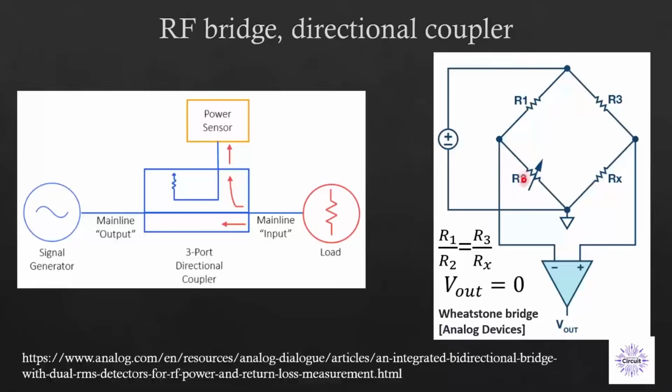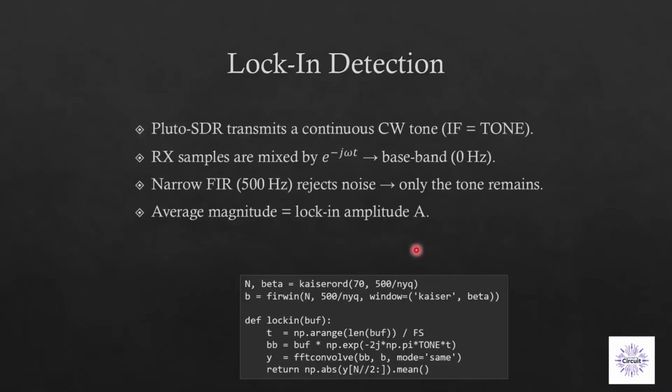Therefore, this bridge comes short in some respects. If you make it, it may not operate as well as the directional coupler at some frequencies due to limitations of the balun or the resistors. But just for the beginning of our journey to make a very cheap and good network analyzer, we start with this one, and then we create our way to a much better approach. So then I just want to go over some of the key implementations.